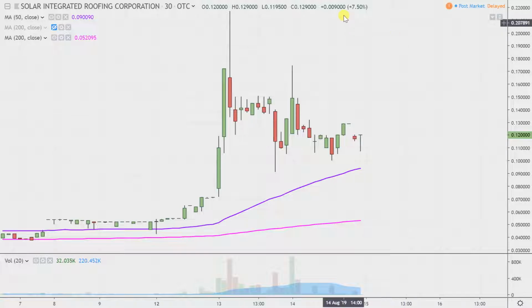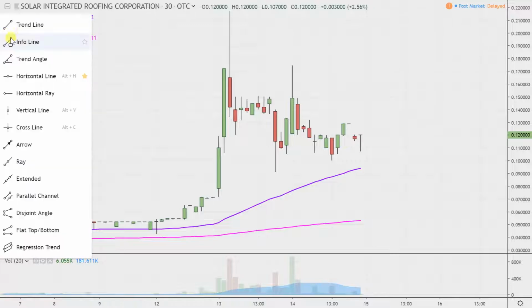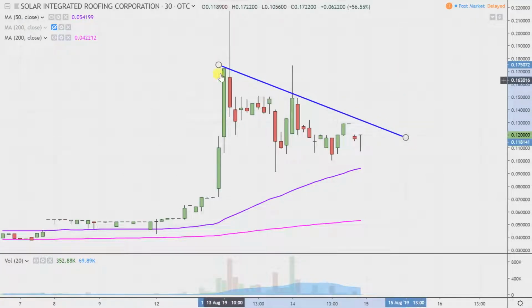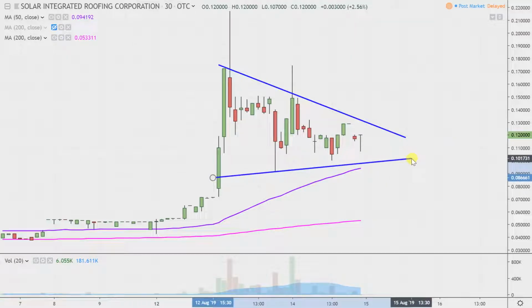Really from a big picture point of view, there's just an overall pattern, and the pattern's not perfect, but it illustrates the general idea here. And the general idea is that as time has gone by, the price has been putting in lower highs. So every time it's made a move to the upside, those highs have technically gotten lower and lower. But on the flip side, every time the price has pulled back, the lows have also gotten higher and higher.